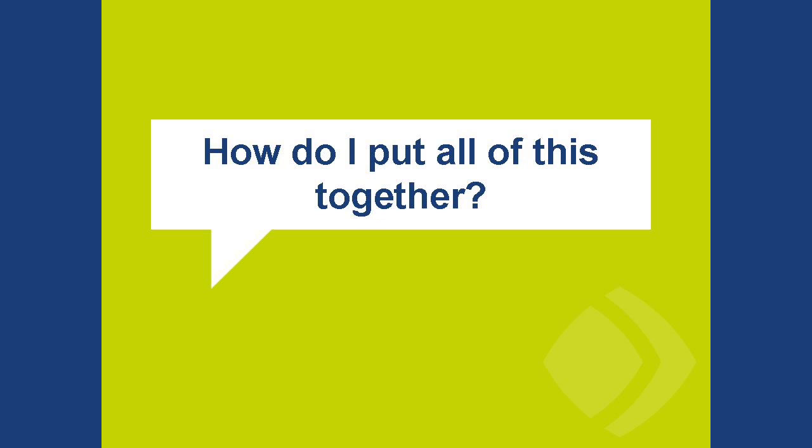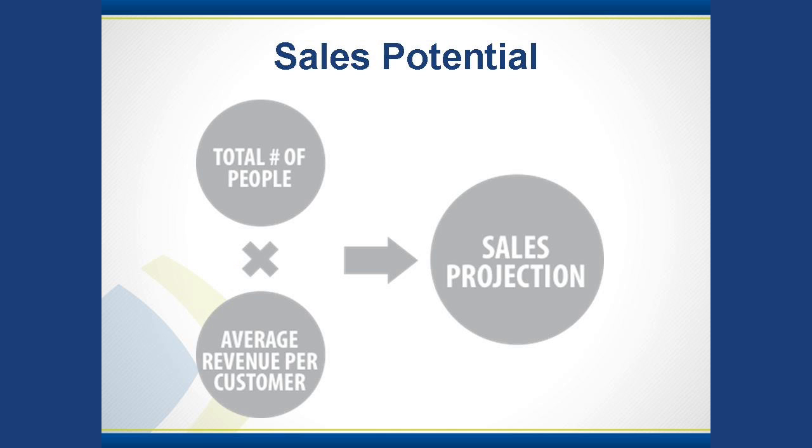Now that you have gathered and analyzed all of this information, it is time to put it together and determine a realistic sales potential. Sales potential is determined by taking the total number of people that you have identified as your market share through your market analysis and multiplying by the average revenue per customer. Now that you have all of this realistic, verifiable market research, you can determine both of these numbers and therefore determine the sales projections for your company. You will use this information later in the financial considerations section.